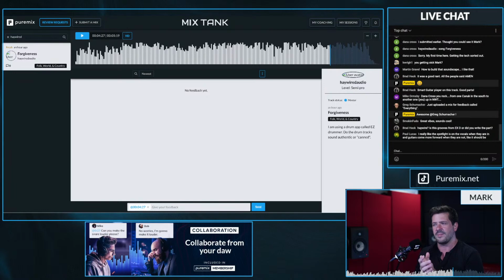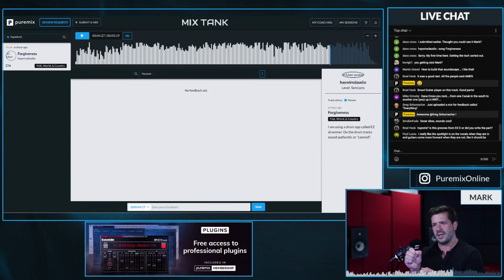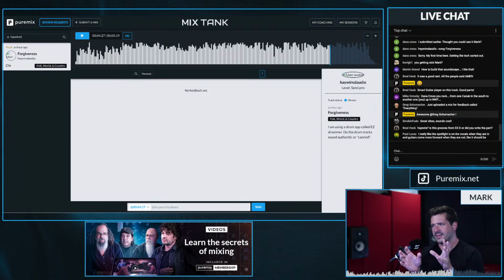But as we play out, listen to the balance of the snare and the rest of the track. The same with the kick, but not as much with the kick. And check out the snare in relation to the hi-hat. On the hi-hat, I hear more room sound. I hear it a little further back from the front of the mix, and it has some depth around it. The snare drum feels like it's all close mic right in front of my face. So check out the difference between the hat and the snare.